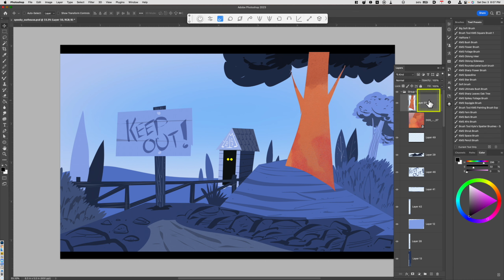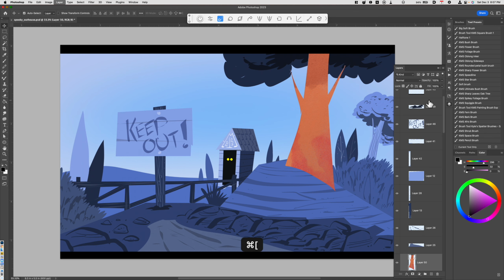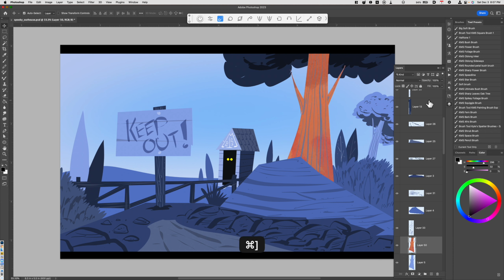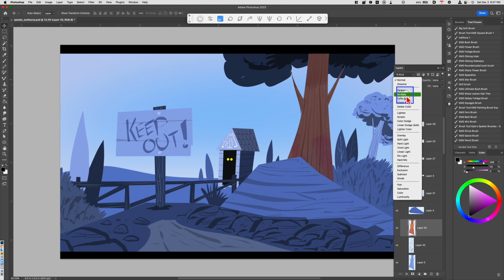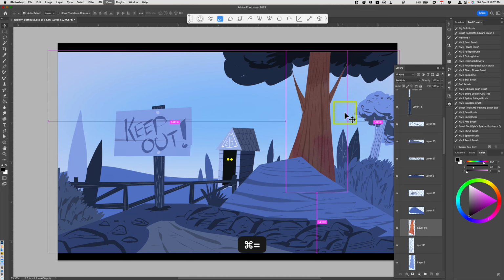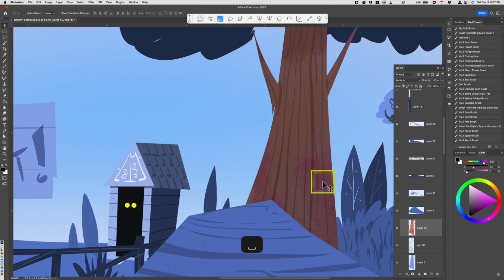And the next step here is I want to move this layer down. So if I hold down the Control or Command left bracket key, I can move this texture layer down to where it's sitting right above the layers that I created for my tree trunk. Now I can choose something like multiply, and right away you can see the effect that I'm getting here. This now has a much more grainy, earthy type of look. It looks more like an actual wooden tree. And I didn't even color this. I'm simply taking that texture and applying it directly over top.